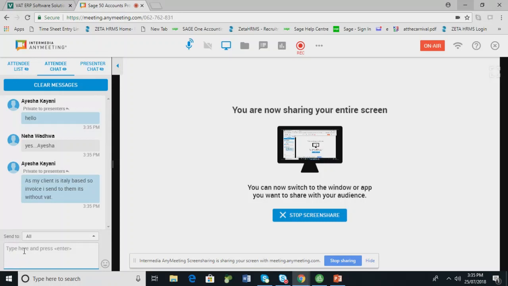Yes. Okay, Aisha. Now, this is actually export cases, export invoice. In our system we manage export customers and local customers. We have something called tax settings in the system.